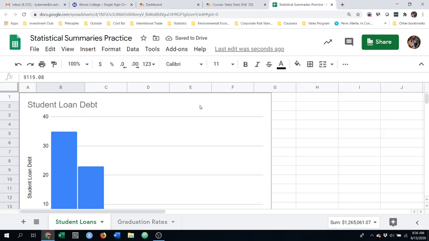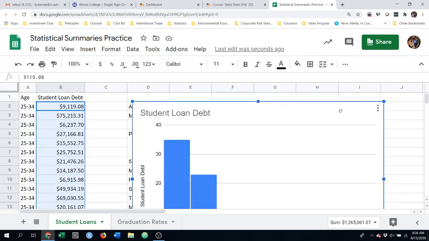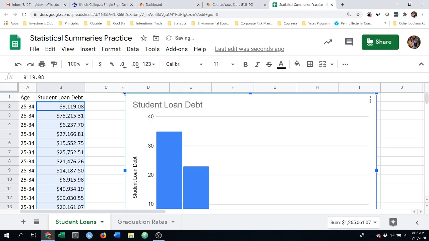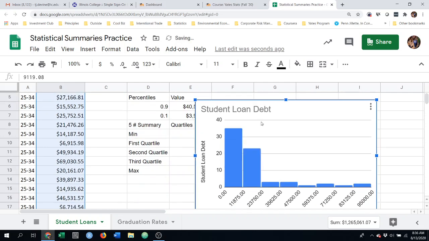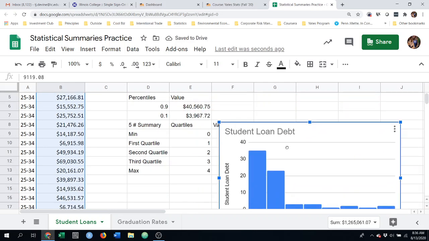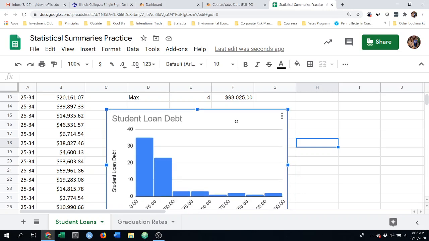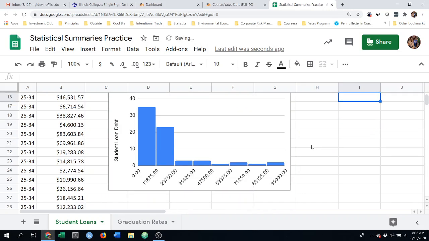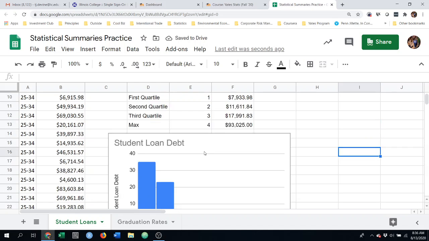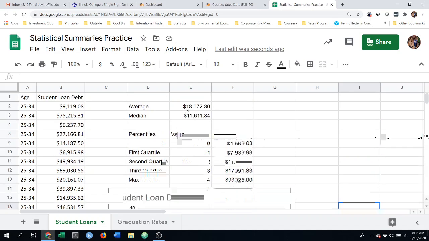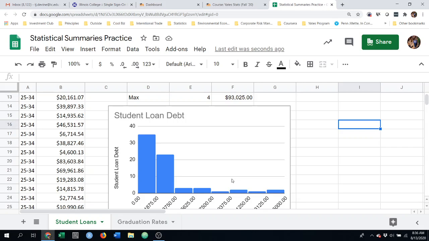All right, and then what's nice about this, as we clean this up a little bit, we might be able to move this over and probably need to shrink it a bit just so we can see. We don't want to cover up the values. Okay, see if I can move this down a little more. There we go. This just confirms what we know, right? As we analyze this data up here, we can see that there's some asymmetry in the distribution that we've got. And so we can see that visually. Okay, so that's how we make the histogram.